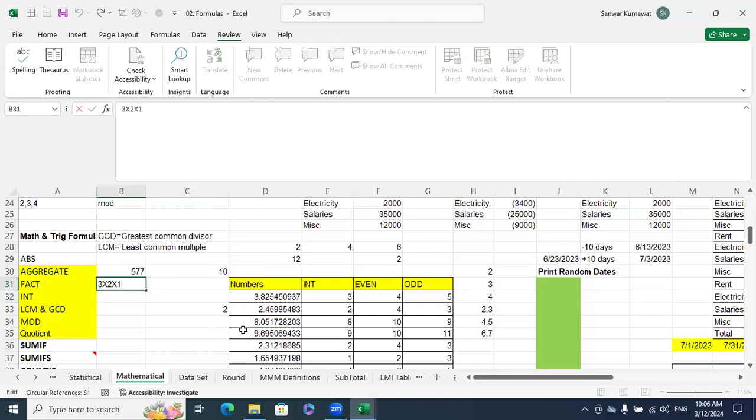If I want to know the factorial of 4, 4 into 3 into 2 into 1, 24, right? That is called factorial. So factorial of 3, result is 6. Factorial of 4, result 24.